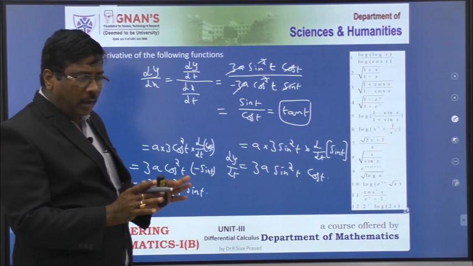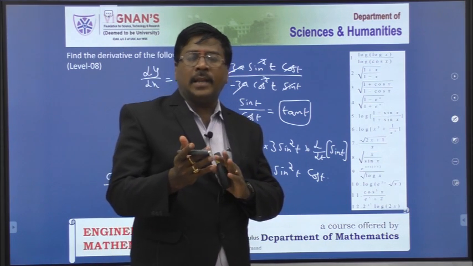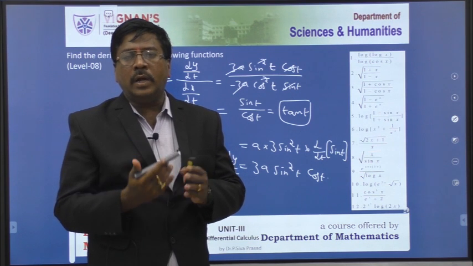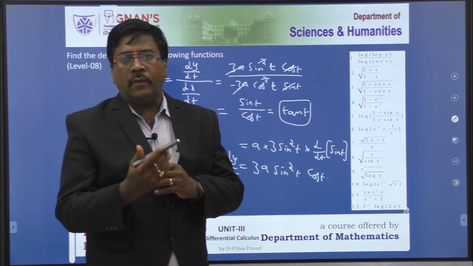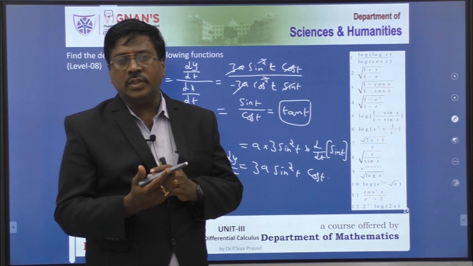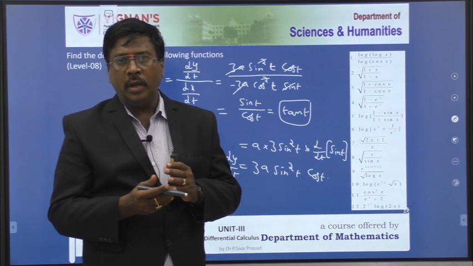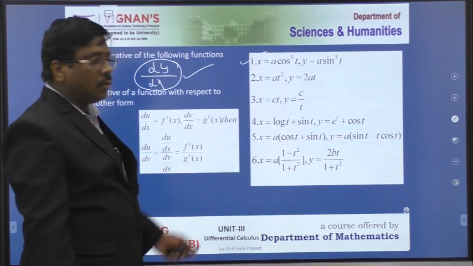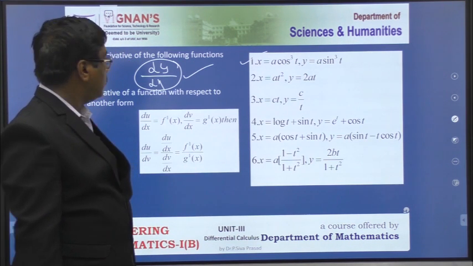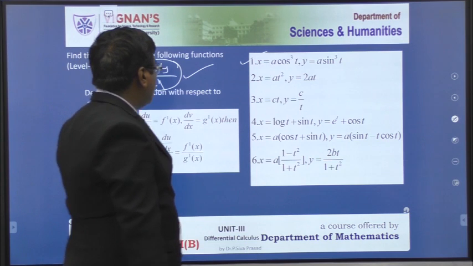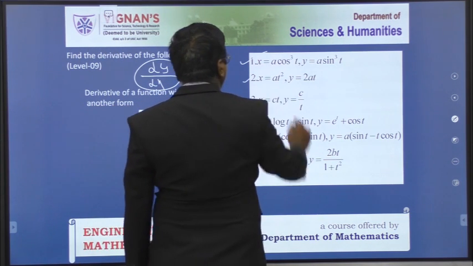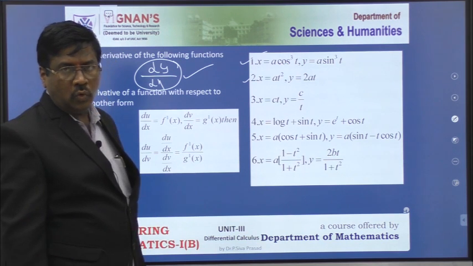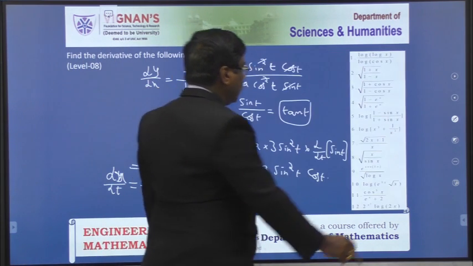Therefore here what we did, the values of x and y are given in parametric coordinates. So we have to find the derivative or the slope of that equation by using the parameter t only. Okay, so this is a very important method for applying the derivatives. Okay, now the second one is x is equal to 8t square and y is equal to 2 8t. Please all of you see this.